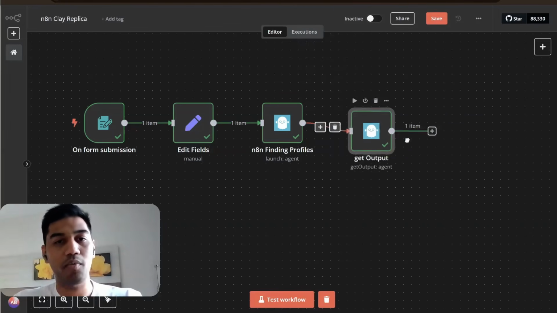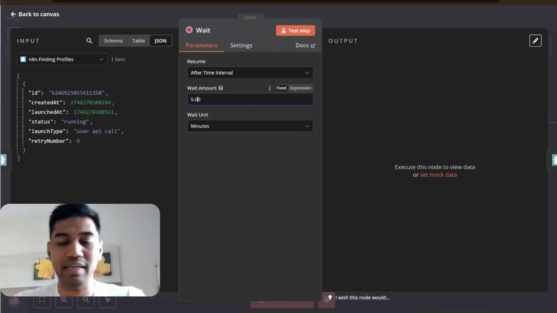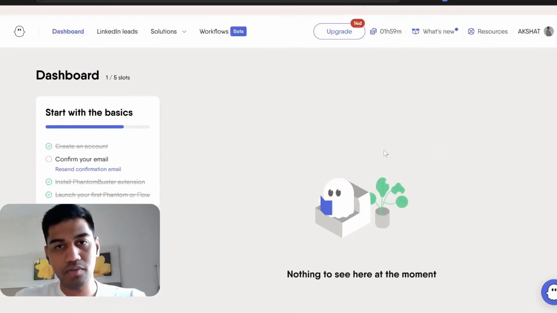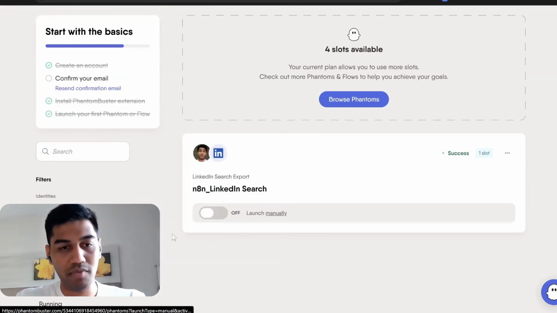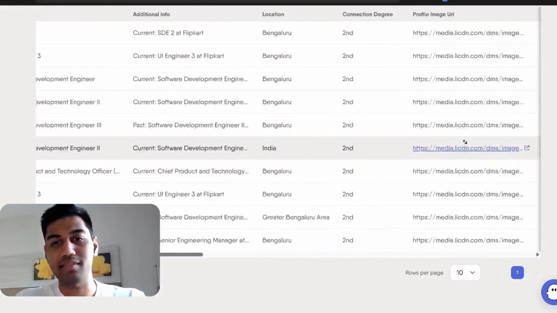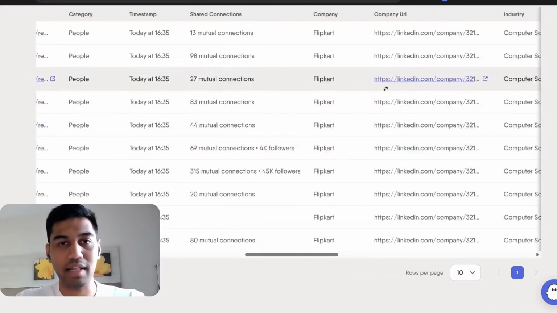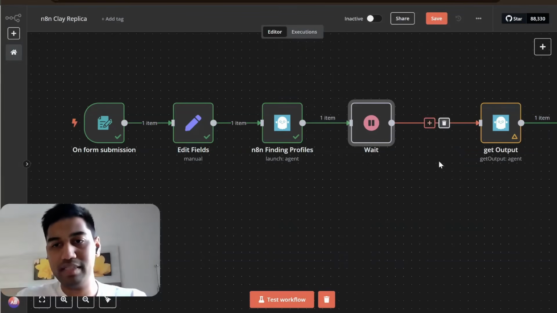But what happens if you see here is very simply, it takes time to run this, right? So we did not get any output. So we need to add some kind of a delay here, right? So I think a minute is fine to cover all use cases and everything, and we can keep that. Now, if you see here, it's a run, and we're going to remove this filter, and it has been a success. It has probably got 10 profiles. I just searched for a popular company called Flipkart, and they found all these amazing details about that, right?